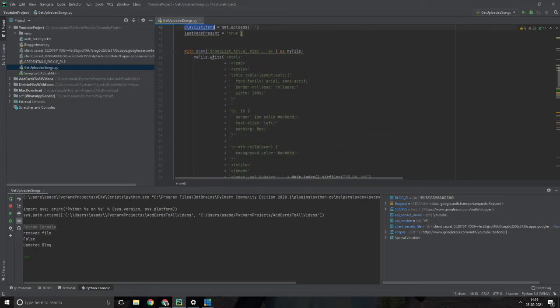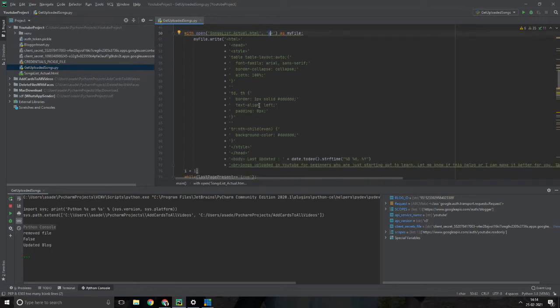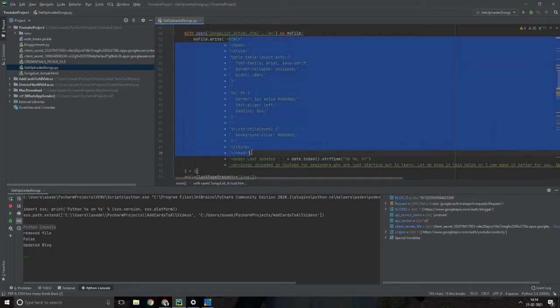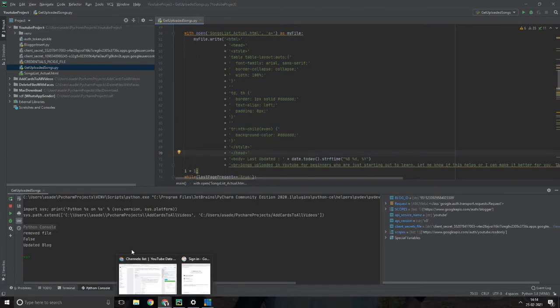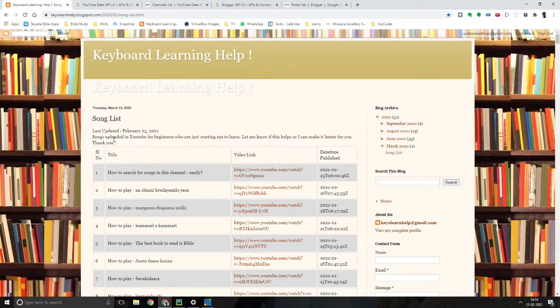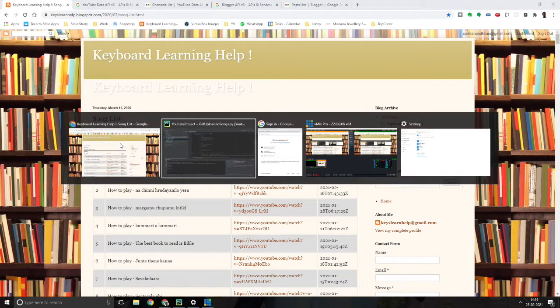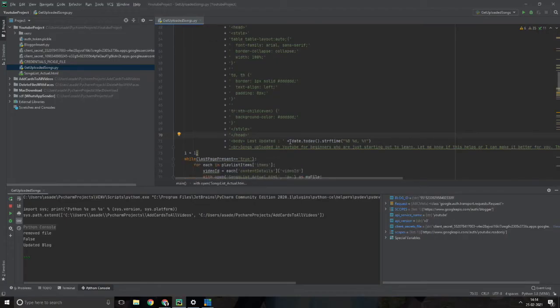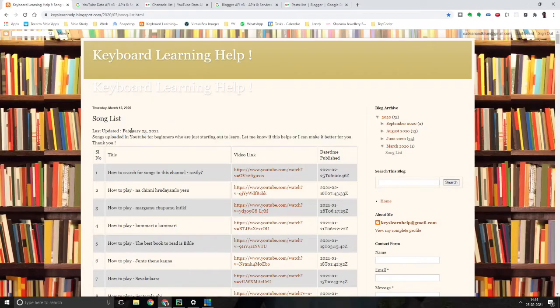Okay. If the file is present and we're trying to open it, we are not trying to open it in append mode. That's what it is all about. And we are having a hard-coded value that is to have the initial part of the page where it is hard-coded. I'm trying to place the last update dynamically so that subscribers will be able to see when it was last updated.